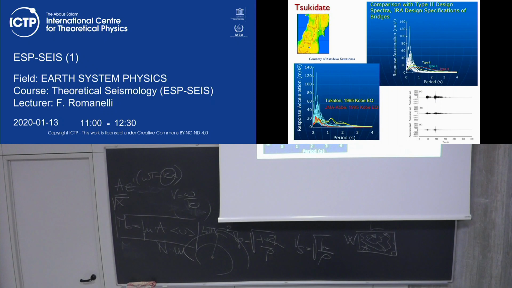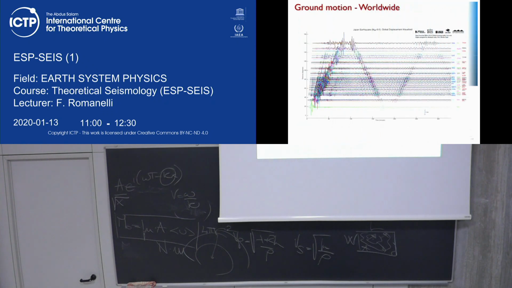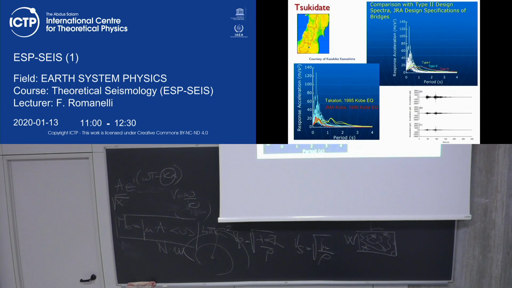It's 3G, so one could say, wow, it was a total destruction of that city. No, it was not. In Tsukidate, I will not put here the picture, it's in the other lecture, pretty much nothing occurred. Just to tell you that acceleration can be very large in many signals, like this one. Look, 3G is one of the world records. But it's important at which period it's occurring. Because if you give a look to this signal here, you see that it is very short in time.